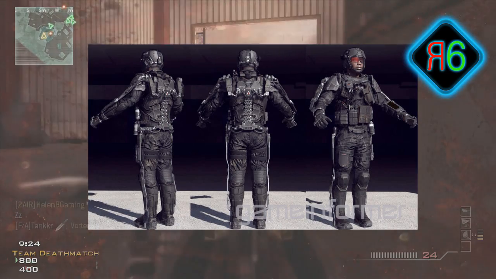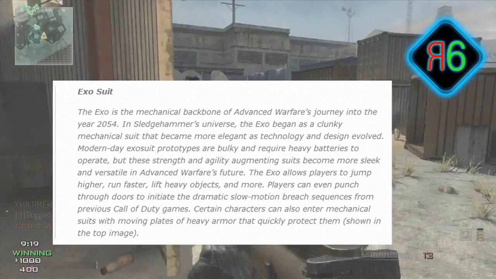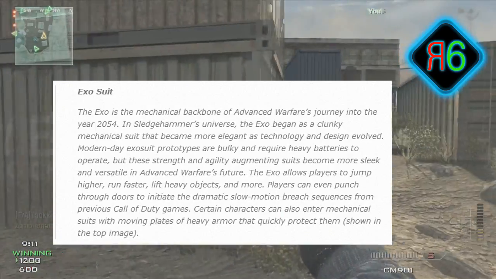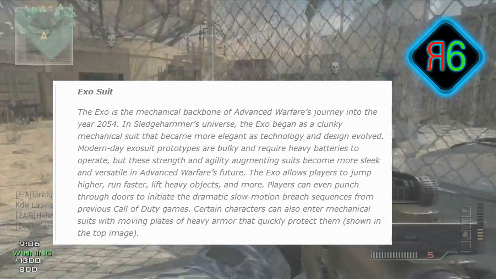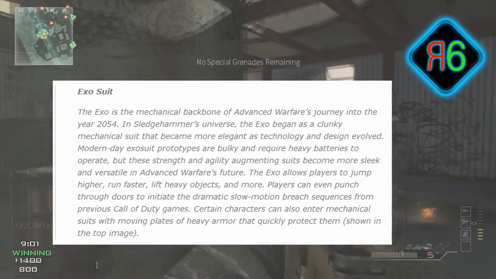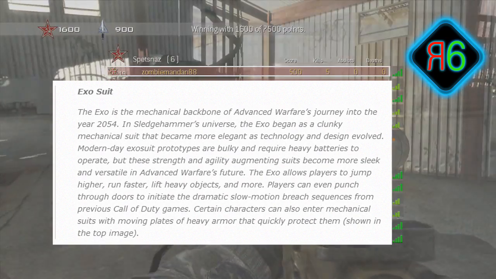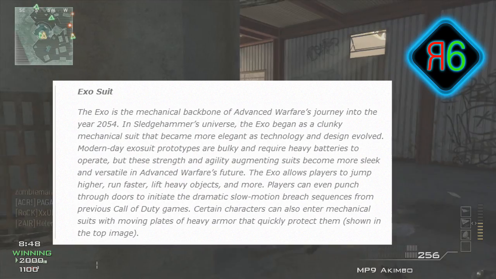Then we've got the Exosuit. We all know about the Exosuit so far, but the Exo is the mechanical backbone of the Advanced Warfare's journey into the year 2054. In Sledgehammer's universe, the Exo began as a clunky mechanical suit that became more elegant as technology and design evolved. Modern-day Exosuit prototypes are bulky and require heavy batteries to operate, but these strength and agility augmenting suits become more sleek and versatile in Advanced Warfare's future. The Exo allows players to jump higher, run faster, lift heavy objects, and more. Players can even punch through doors to initiate these dramatic slow-motion breach sequences from previous Call of Duty games.